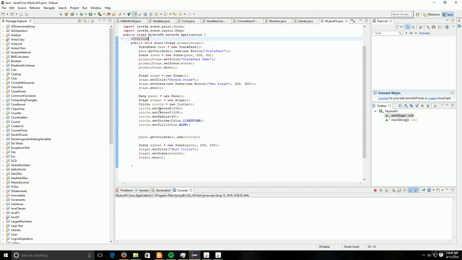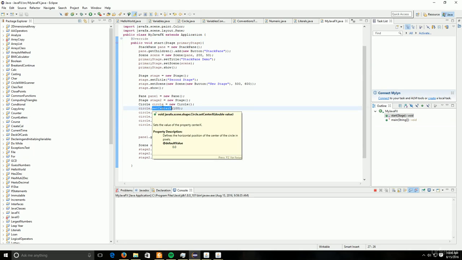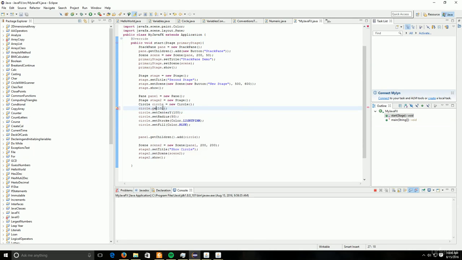Instead of saying setCenterX and setCenterY, we're actually going to change this. This is because saying setCenterX and setCenterY implies that you want to set the property once. We want to set the property multiple times, because every time the value of the window changes, we need to change the x and y values of the center. So to do that, we're going to change this from setCenterX to centerXProperty.